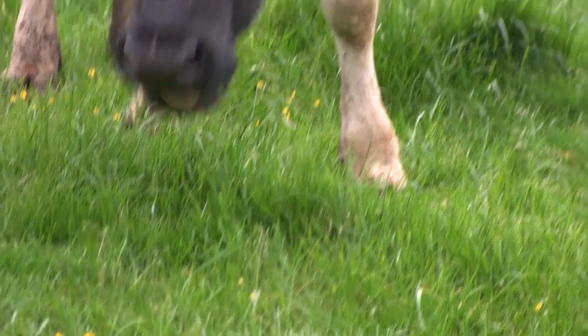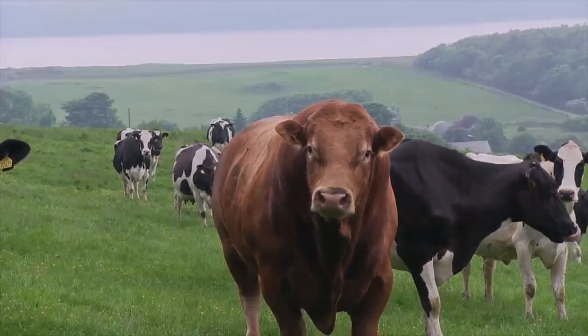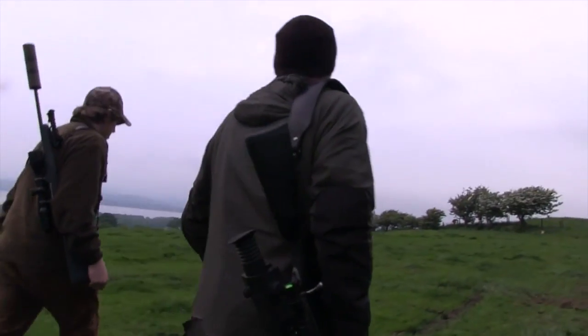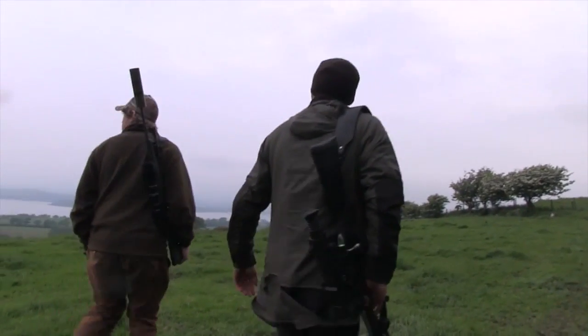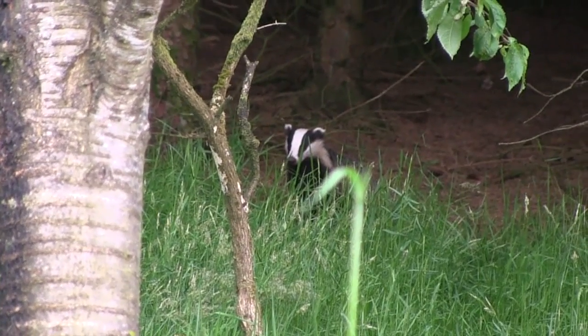A nearby herd of cows is unlikely to be improving their chances at Charlie, so with light starting to fade on this afternoon session, they decide to move on. Ben knows the land well, and having been out after foxes over previous nights, he takes Edan round to a position where he spied fox and badger activity before.